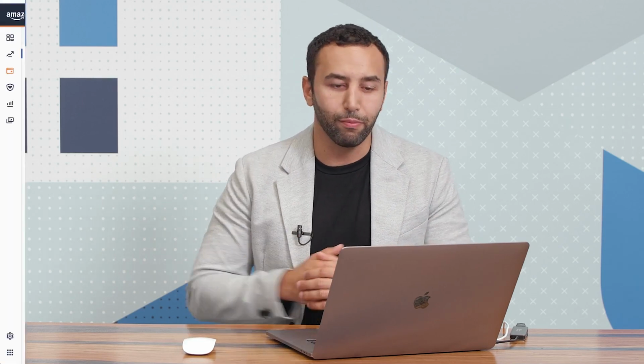A lot of the stuff that I covered in some of the past modules can be a little bit time consuming, a little bit tedious. In the bulk sheets, you can do things a lot faster because obviously it's in bulk. It's an Excel spreadsheet. You can download everything, make a bunch of optimizations, and then upload it back to Amazon. So it is a better way than actually manually doing things in the Campaign Manager. So let's jump right in.